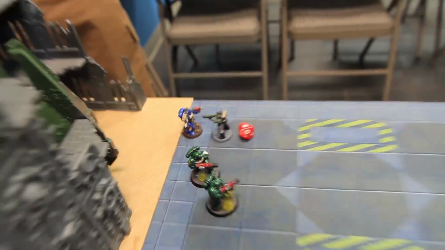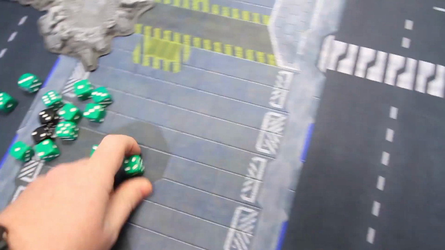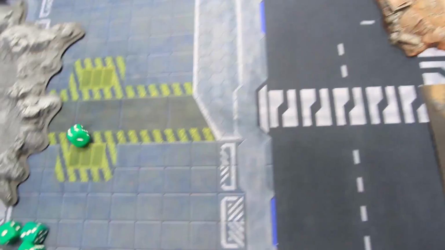Librarian's going to fire into him. The pistol hitting on a 3. That's a hit. Wounding on a 3. That's a wound. Carapace armor 4+. No, he is dead.